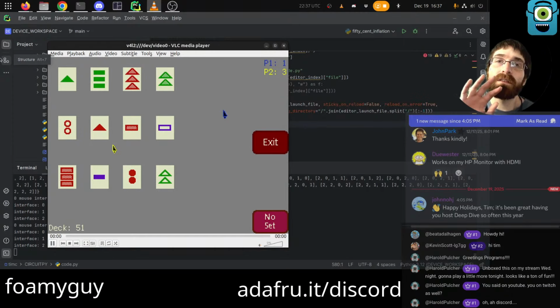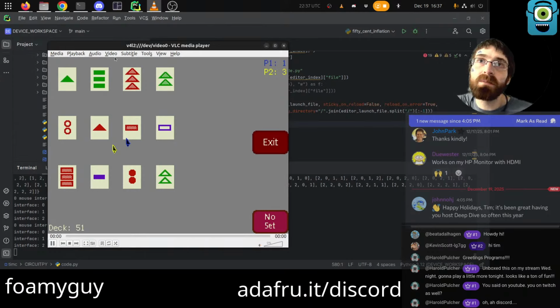And you have to choose 3 cards where all of those attributes are either the same or they're all different. They can't be like 2 of 1, 1 of 1. You have to have, for one attribute, it has to be all the same or all different. So you got to use all reds, or you got to use all red, green, purple. But you can't go like red, red, green. And then for shapes and for fills and for numbers, same is true as well. But everything looks like it's working.